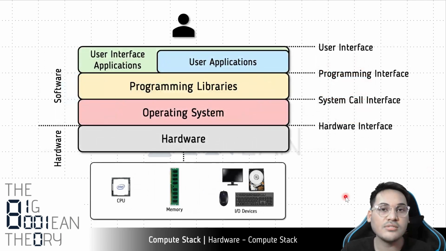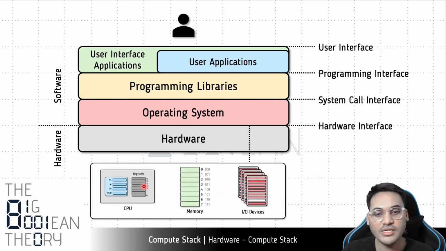Now we have discussed all the major components in the computer hardware. We talked about the CPU, the memory, and the IO devices. We understood how all of these function and what is the hardware interface that is exposed by these hardware components. So this picture summarizes the hardware interface. The CPU appears as a set of registers to the operating system, and the operating system can read or write these registers to communicate with the CPU. And the point is that the execution circuit of the CPU is not visible to the operating system. It only sees the registers.